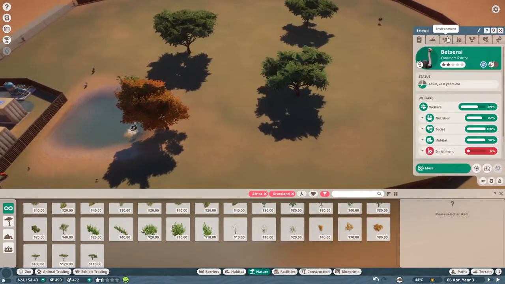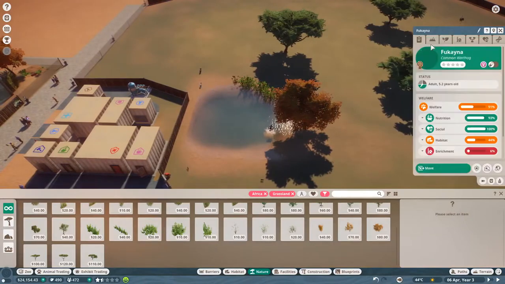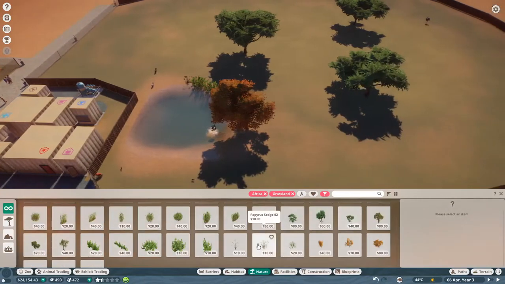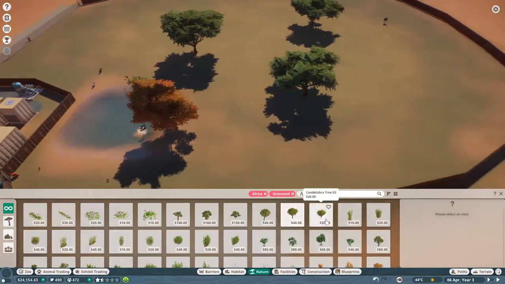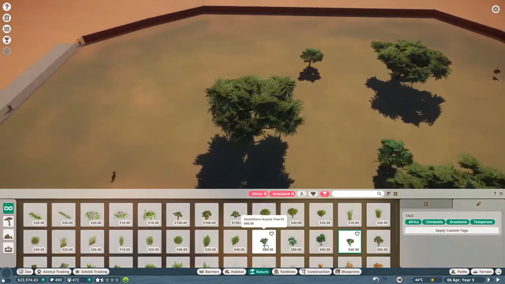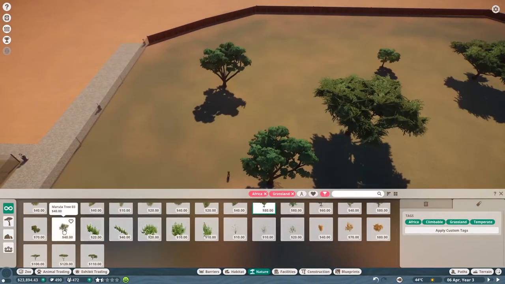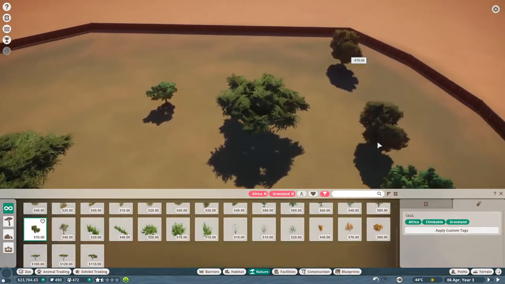All right, darling, what do you think? You like the 5% coverage. Okay, you don't want any more coverage. You need more, though. Okay. Let's see, then. What else can we add for them? We can add in some hookthorn acacia trees. Put in all of these, just all over the place. Marula tree. That looks kind of cool. Here we go.